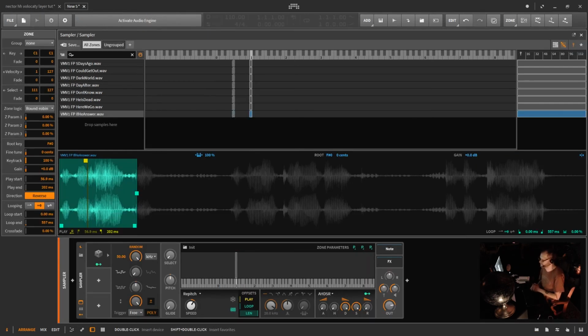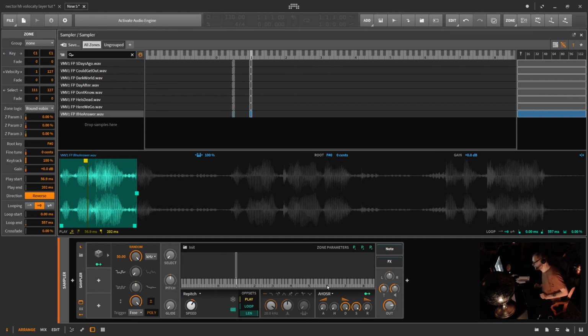There's a lot you can do with randomizing, using velocity layers, also using select layers, but then using the random modulator to randomly flip through the samples. Do remember, there's no way that I have found, and please comment below, to put more than 8 samples on a single key on your keyboard. So I guess that's good. I don't really sense that I'm going to need more than 8 samples on a single key on my keyboard. As far as layering goes, I've never layered something more than that many times anyway.